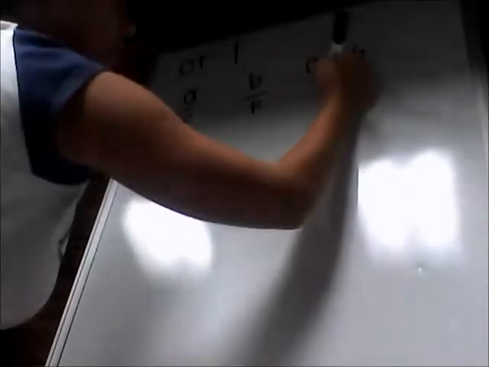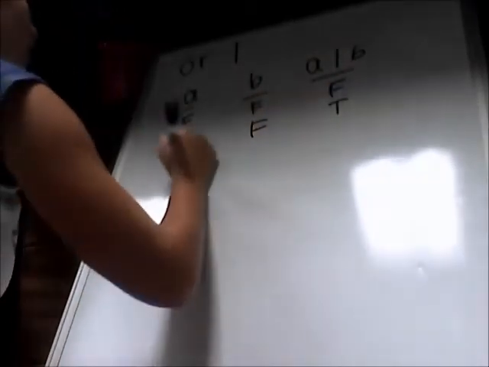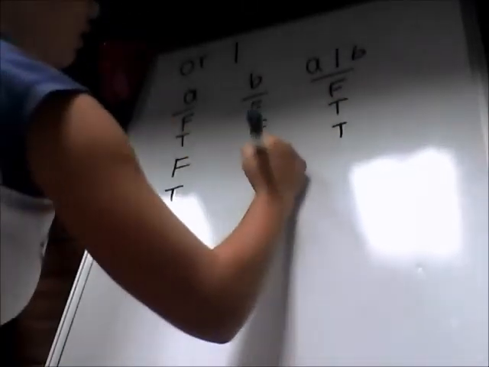And now we'll go over the OR table, which is basically just the opposite of the AND table. The OR sign is this big long line, and you have A, B, and A or B this time. Here we have if A is false, B is false, then A or B is false. If A is true, B is false, then A or B is true. If A is false, B is true, then A or B is true. And if both A and B are true, then A or B is true as well.